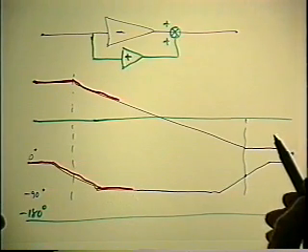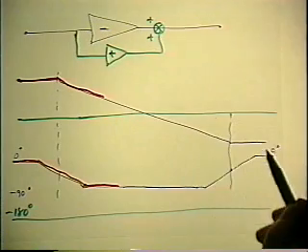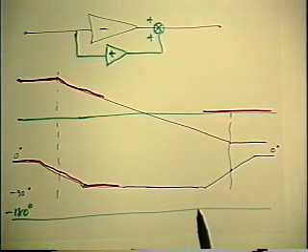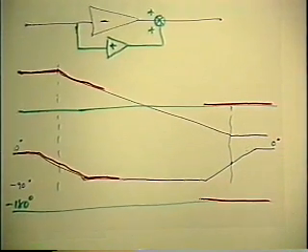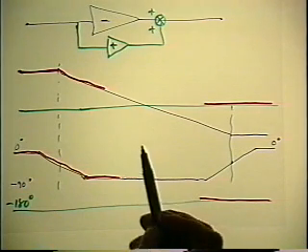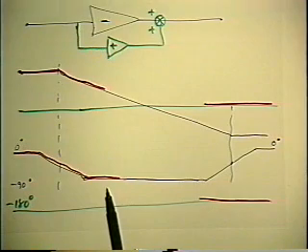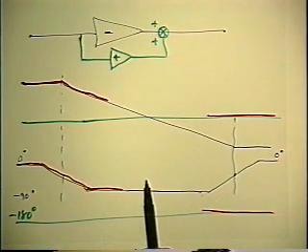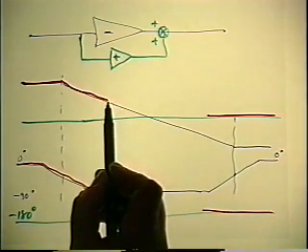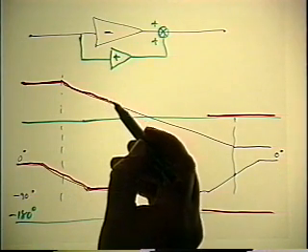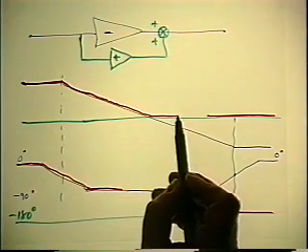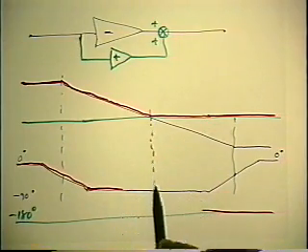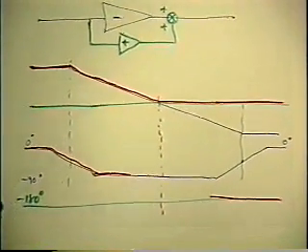Then jumping to high frequencies, the positions are reversed. Now the green path has a gain bigger than the blue one, so the combination is dominated by the green one in magnitude and in phase. So the only part we're not sure about now is what happens in the transition. So a good guess would be you just extrapolate these asymptotes. So at least it's going to do something like that, because somewhere it's going to change over from the blue path to the green one. And so the simplest thing to guess is that you just extend the asymptotes until they intersect. That's what the magnitude would look like.